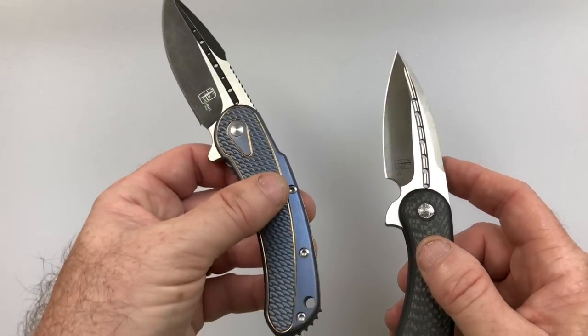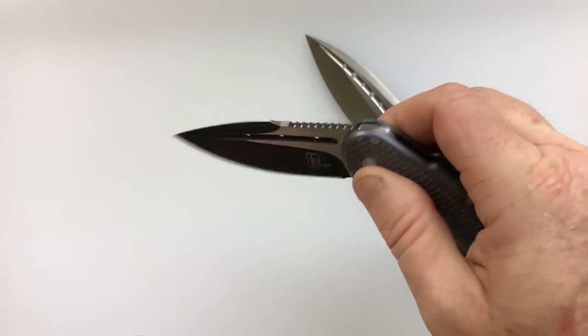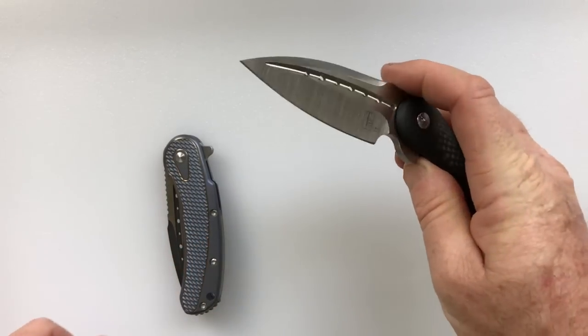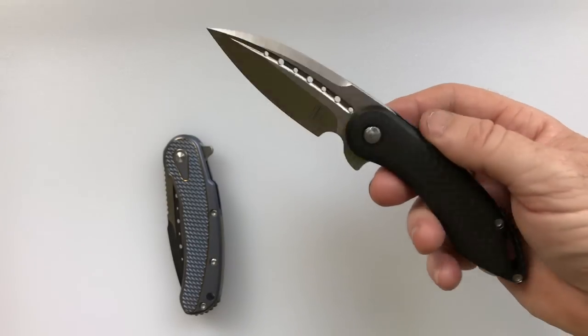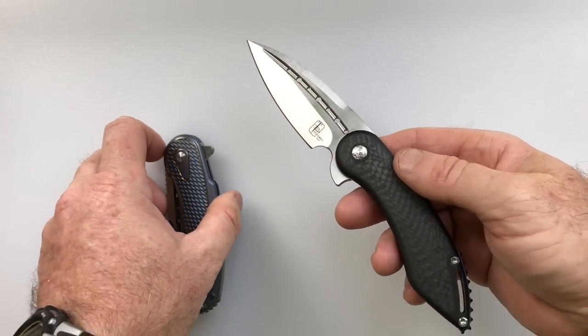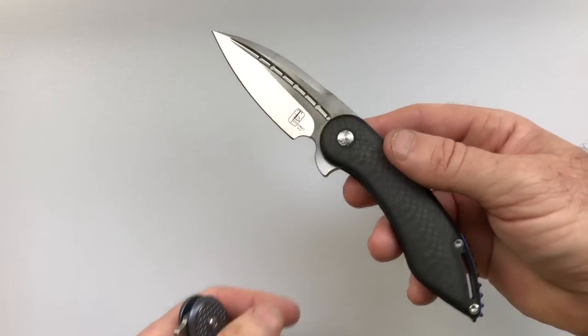This is a two-tone blade, but really the action on the mini bodega was sort of, you really got to shake it pretty hard, but this action is much smoother. You just shake it a little softly, and it has a great action, and it feels great in your hand. That's the Beggs Knives Mini Bodega. No, excuse me, the Beggs Knives Mini Glimpse, yes.